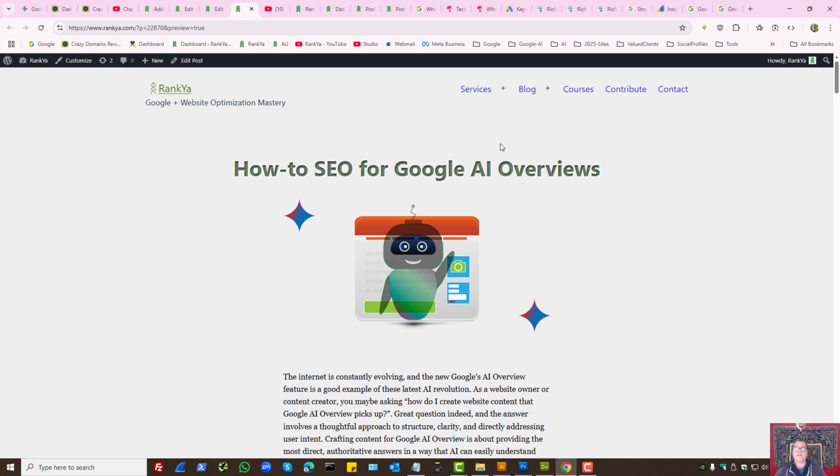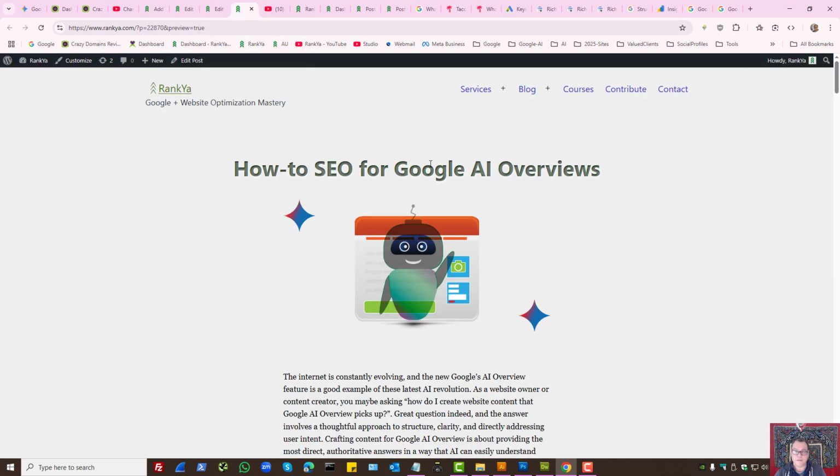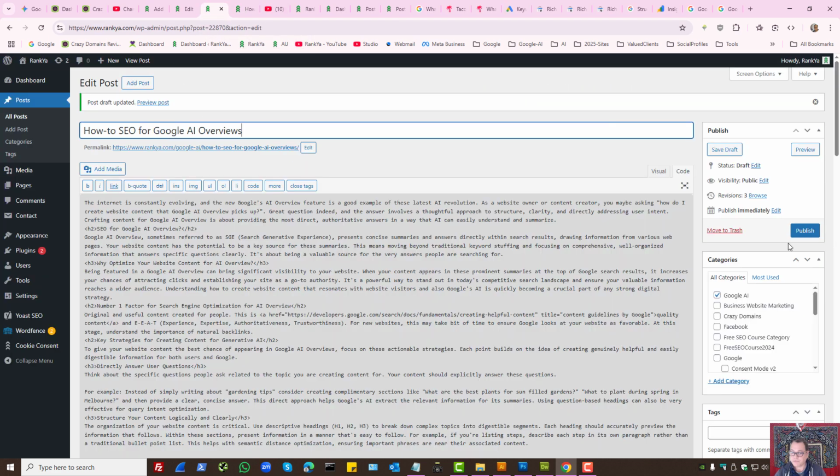But if we do understand just that, then that's not going to be good enough. Instead, we have tools available, such as the Google Ads Keyword Planner tool. What you want to do is create content in such a way. I'll give you some examples because it'll make sense. Let's imagine this here.